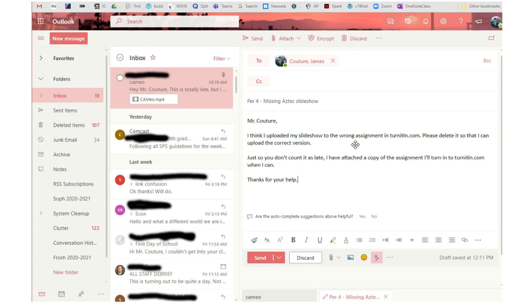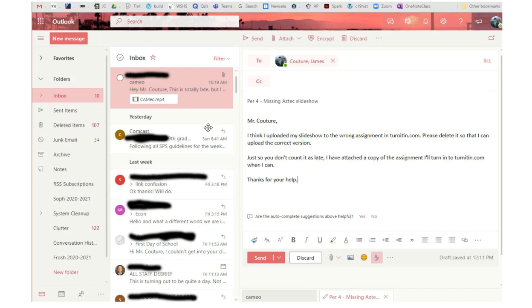The other thing you can do in a case like this, if you're missing an assignment and you want to make sure that the teacher got it, like you don't know where to turn it in or there's some tech problem, you can use the little paper clip down here and attach your assignment to the email. Like for instance, I don't mind if somebody has a tech problem, but they send me the thing they were going to turn in somewhere else. I won't count it late. I'll just fix where they turn it in. They can turn it in. So you can use that little paper clip to get stuff done like that.